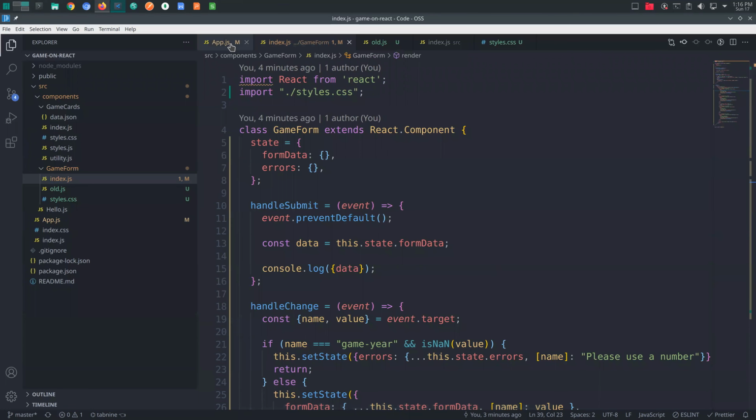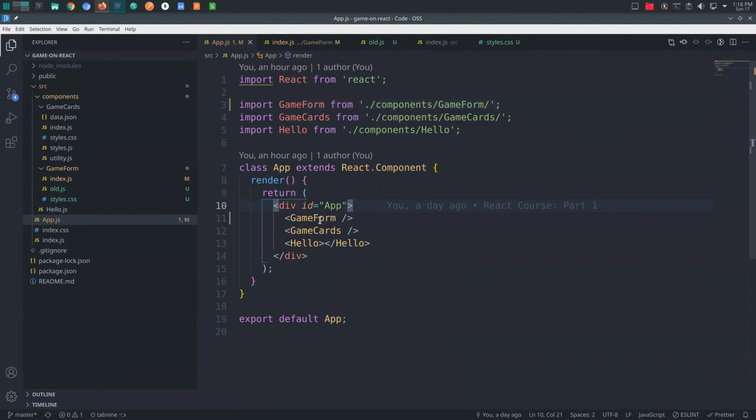Basically what we'll do, let's get back to the app. App here calls both our form and our cards. If we need to pass from children to parent, what do we use? That's what we're going to see right now, actually. We'll use props, but not to pass the data. We'll pass something else. Let me show you. And if it's not clear, I'll explain it maybe again, okay?